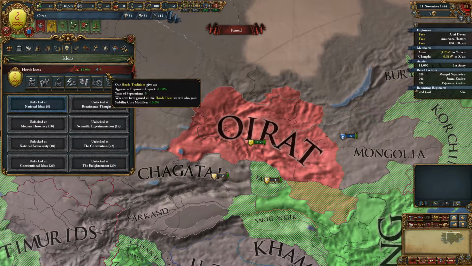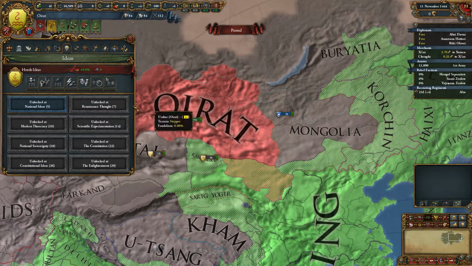And at max, you have the stability cost modifier. Really easy to forget it. Quite crap. No use for it.